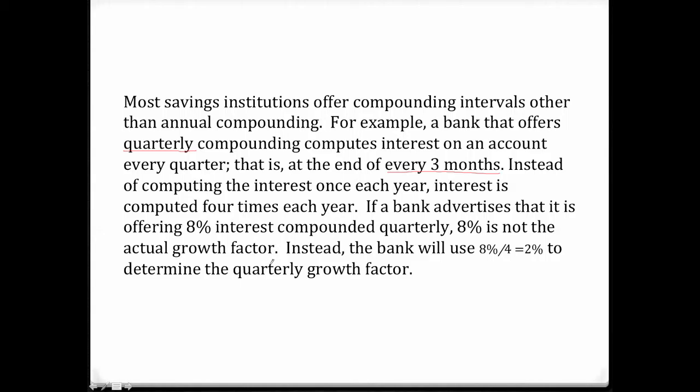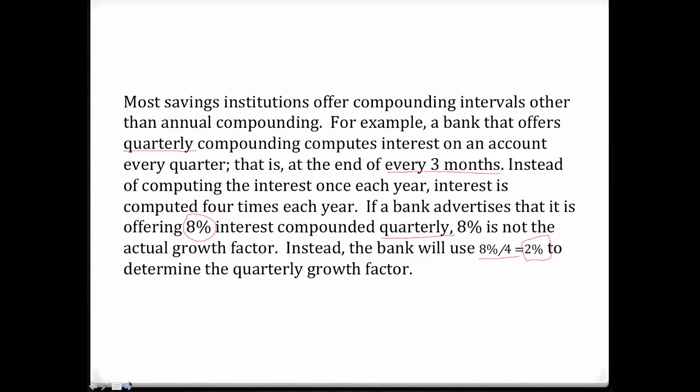So, how are we going to do that? Well, if a bank advertises that it offers 8% interest and it's compounded quarterly, that means 4 times per year, I'm getting my interest on my interest that I've already earned. So 8% is not what I'm earning per quarter, but for the entire year. So I need to determine that interest as a quarterly number. Well, of course, I'm going to take my 8% and divide it by 4 for 4 quarters, which means every quarter I'm effectively earning 2% interest.